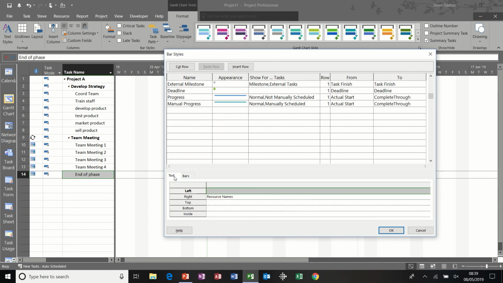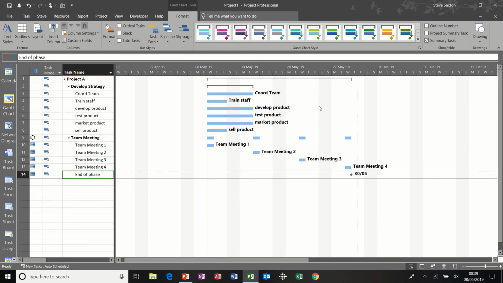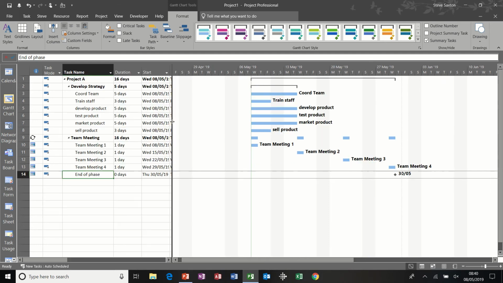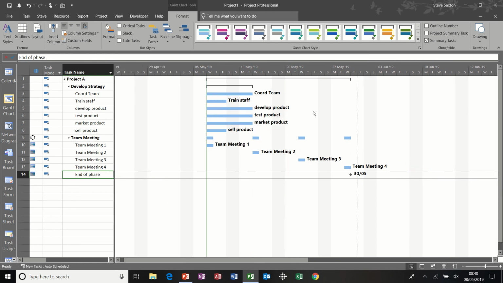But for this little part I want to go to where it says text and change what is the default setting, which is resource names, to just name, which is task name, but project calls it name, and then click OK to that and you'll see the task names coming onto the Gantt chart. Now you can have things on the left, you can have things in the center, and you can have things like that on the right. It's totally up to you, but what you don't want is too much information. The reason I like to see things on this is because quite often people just send or print the Gantt chart, so without tasks on you would have to print this off as well. So it's totally up to you how you want to display your information. I think it's easier for people.